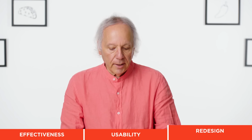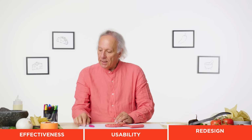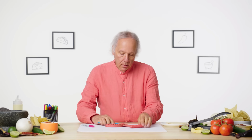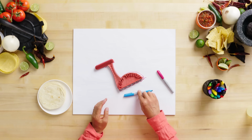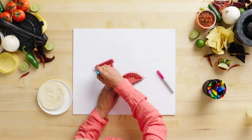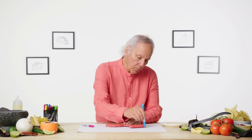So let's talk about a redesign. One of the things I would look for is some opportunity to keep the handle cooler. Now it's got these wavy grooves in it, and that would help dissipate some of the heat. I would at least experiment with the idea of what if we came out a little bit further, or maybe did something a little bit differently to help people lift this out of the toaster without burning themselves.